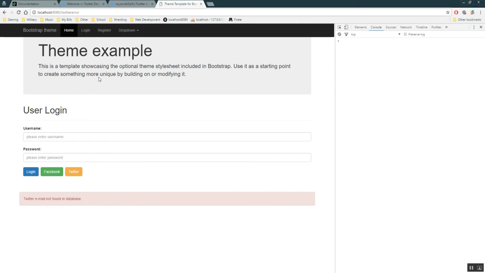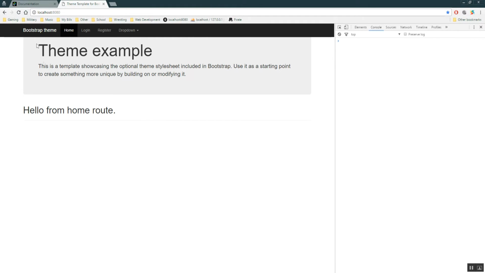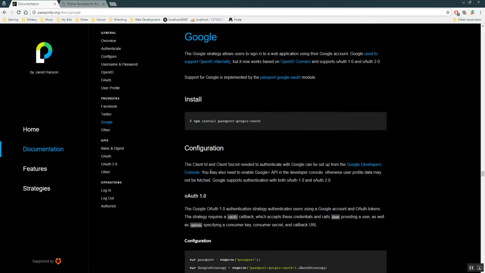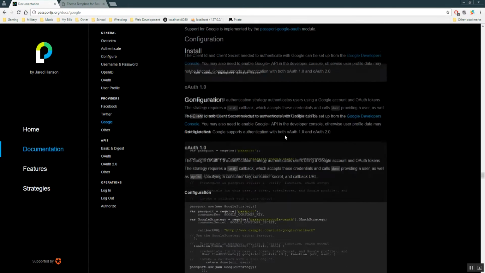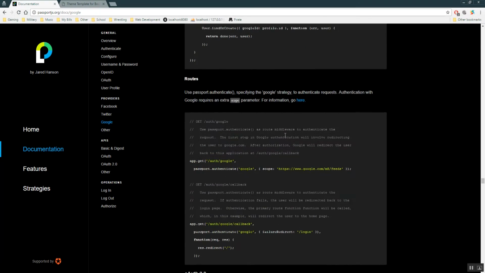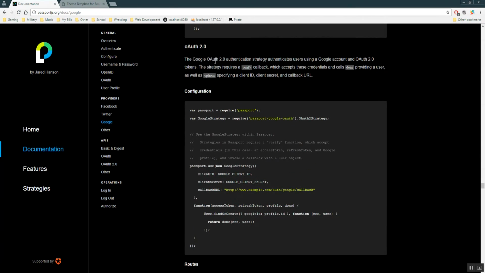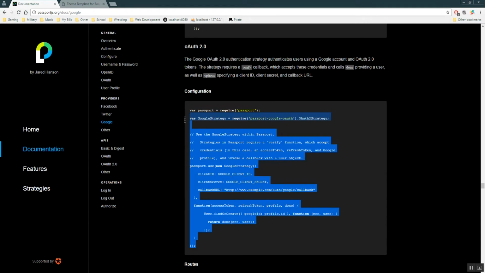So now we're ready to go ahead and implement the Google Plus. Okay, so then just go back to the passport page and right below Twitter hit Google, and then scroll down past this one. We're going to use the Auth 2.0 strategy. So go ahead and copy all of this all the way up to there.